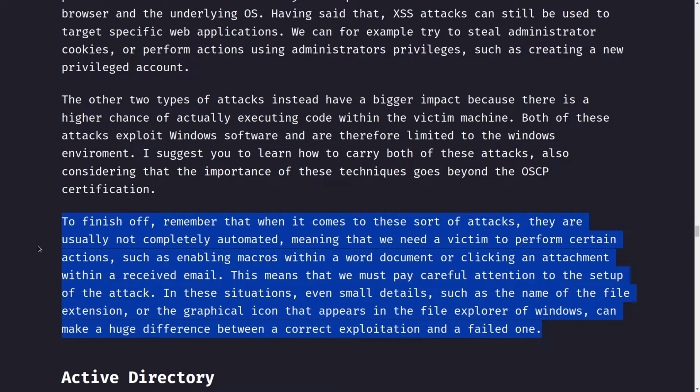And this is a key point to remember, especially when you have to do this sort of attack during the exam. Sometimes these attacks actually do not have a real victim, for example in the OSCP lab or in the challenge labs. Sometimes in the challenge lab you have to do these sorts of attacks, but it's not like there is an actual person there clicking on things. So this setup is automated, which means that you have, for example, a script which clicks on each file with a certain extension, like HTML or JS. And so you have to try different extensions, different names and things like that.